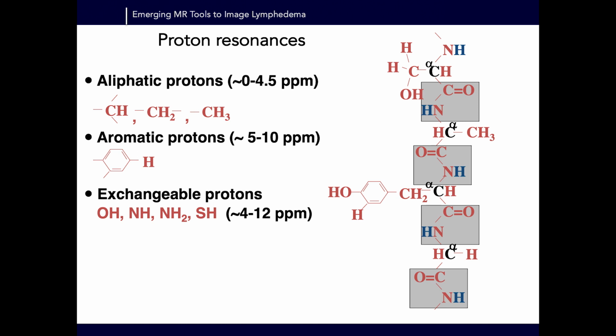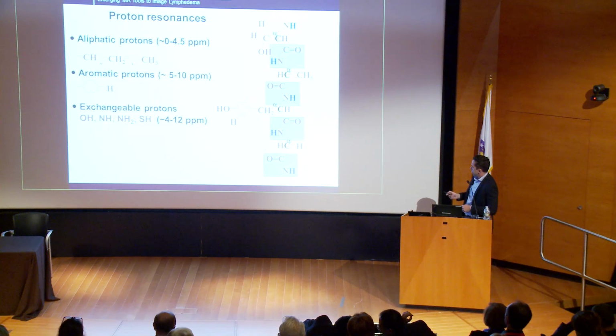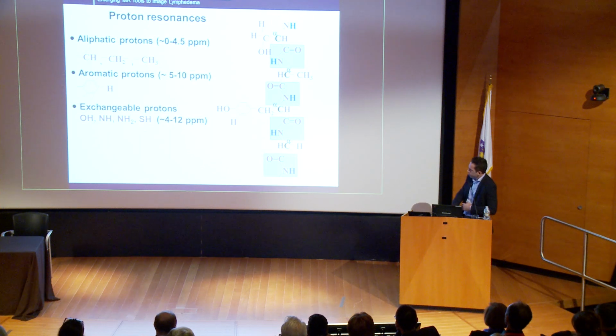These are protons that are actually labeled, so they can move from the molecule onto water, and they resonate at a different frequency as well. So they're all spinning at a different frequency. And we can't image these protons directly, I would say. With MRI, we almost always image water, because the relaxation times and the signal that we get from these is just really small.